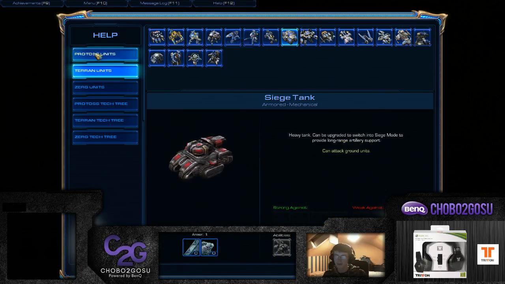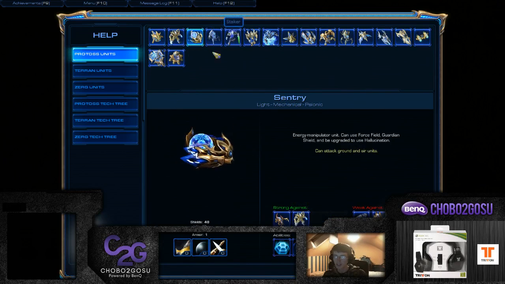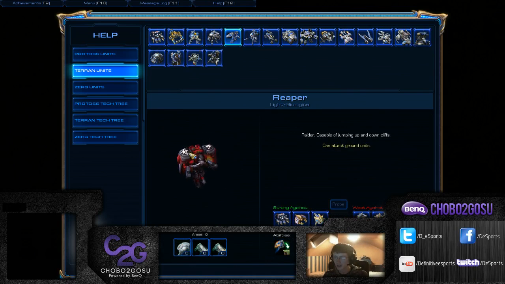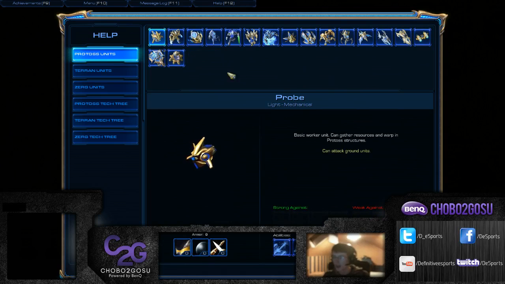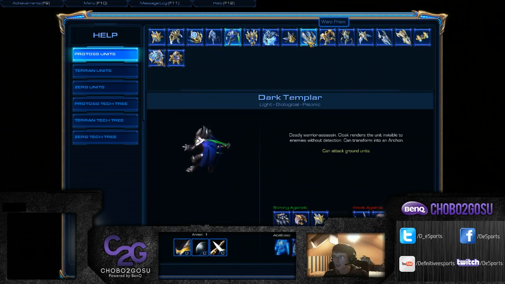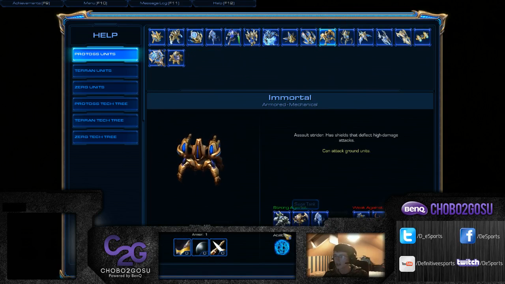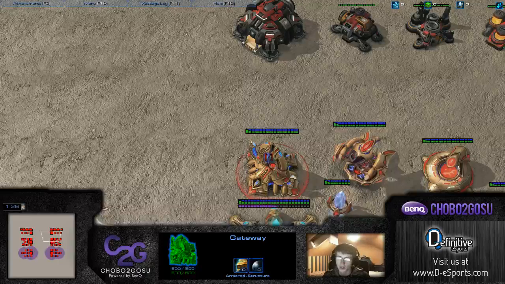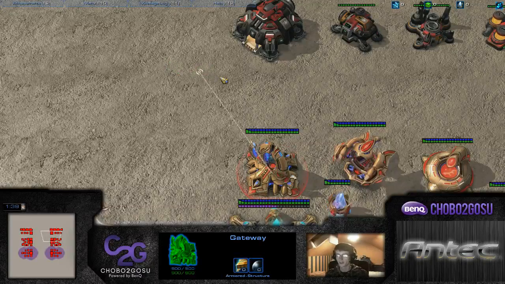Every Protoss unit kind of has a weakness within the Protoss, Zerg or Terran race. So for Sentry, for example, they're not really strong against any of the Terran units, but they're weak against the Reaper from the Terran army. And with Immortals, same thing, right? They're good against tanks, which are from the Terran army, and they're weak against Marines. So obviously you don't want to fight Immortals v Marines, but against tanks, it's a good call.